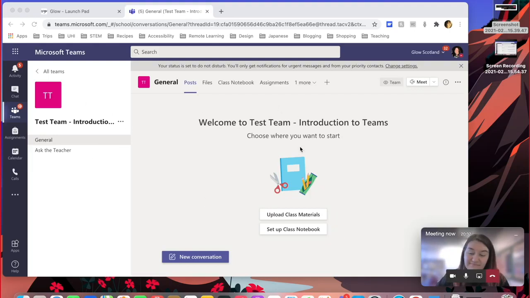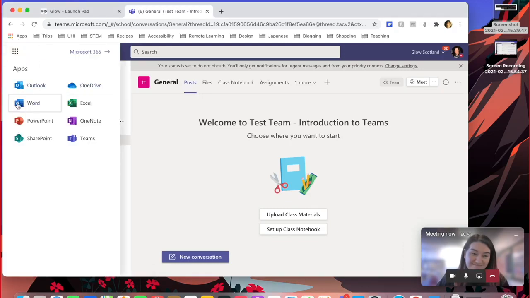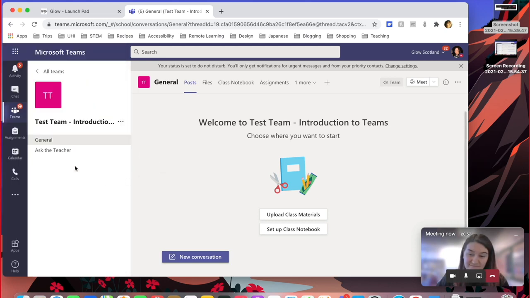So just looking at this team that Michaela's just set up, I'm just going to go through the basic navigation of it. So next to where it says Microsoft Teams, up here in the corner, we have got what's known as the waffle, which basically is the shortcut that allows you to jump through to various different apps. So that's a good way of navigating between your emails and Office 365 apps. So that's our waffle option there.